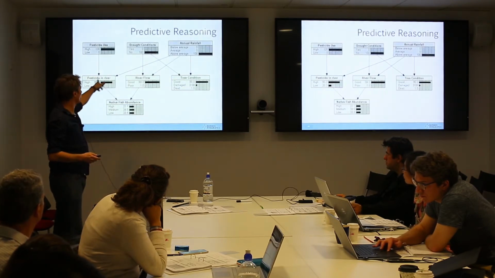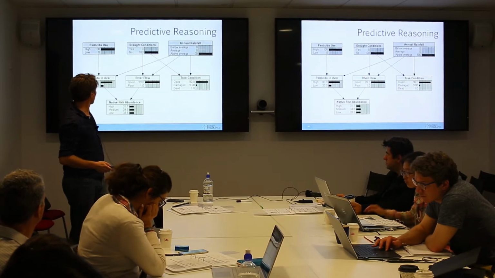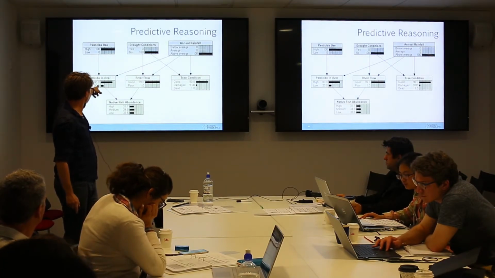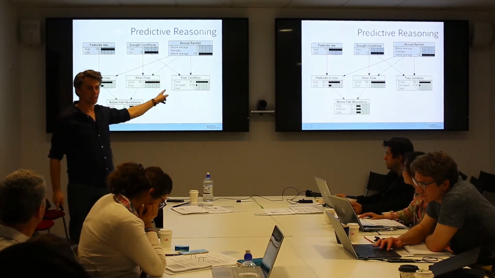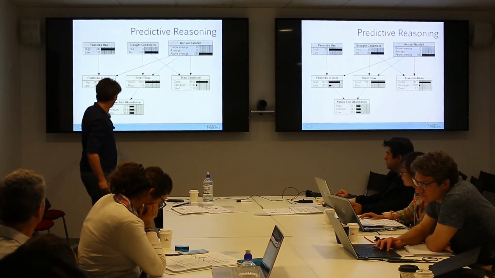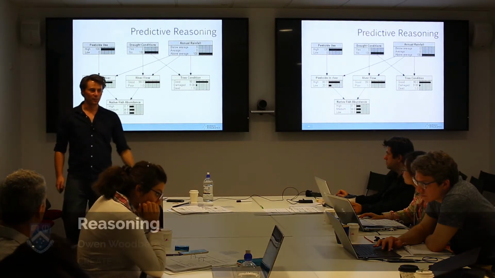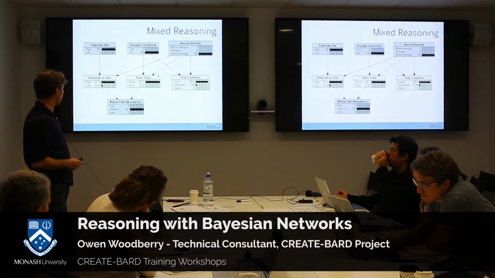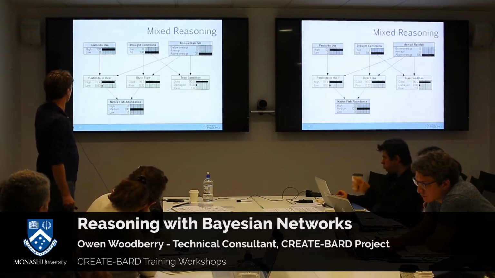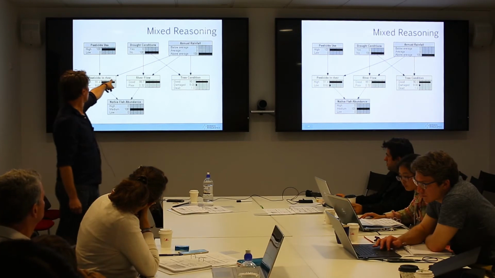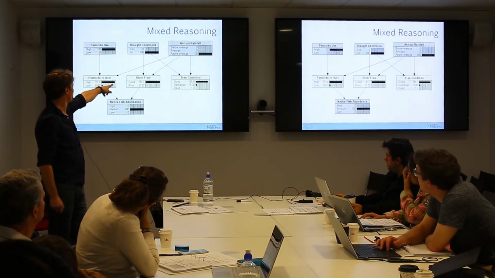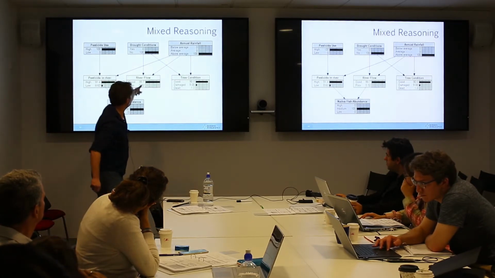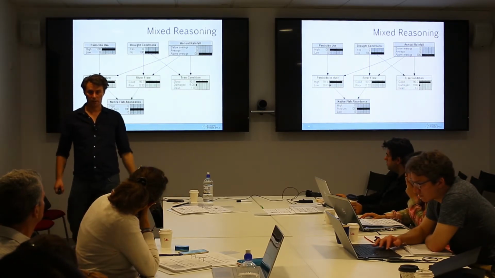We've got predictive reasoning where we might do some observations about annual rainfall, drought conditions and pesticide use. In this case, we're in a bad land again. So we've got a really bad situation, so our native fish abundance is fairly even across all the different states. And then we've got mixed reasoning here. So we've got high pesticide use, no drought conditions, above average rainfall. So this is mixed, isn't it? And we get these in-between sorts of observations about that stuff here.